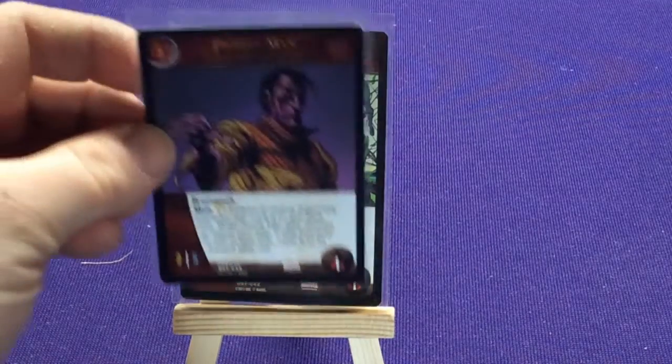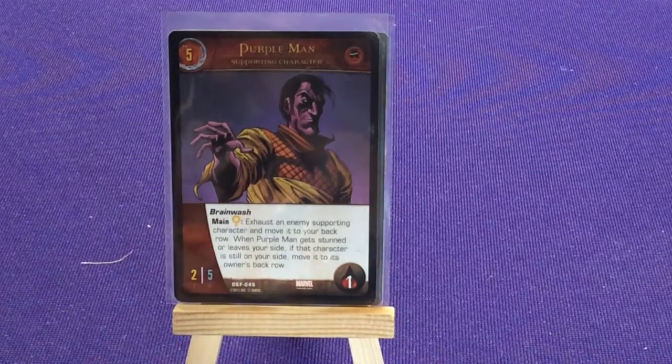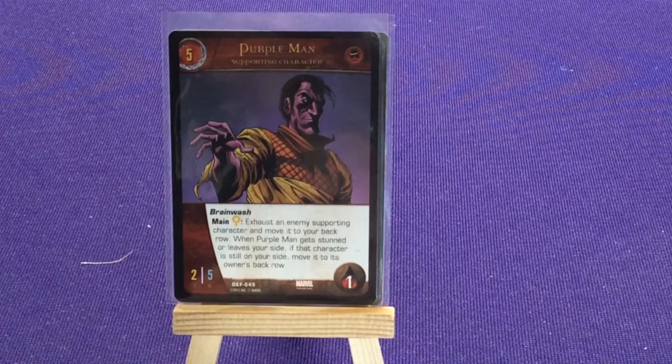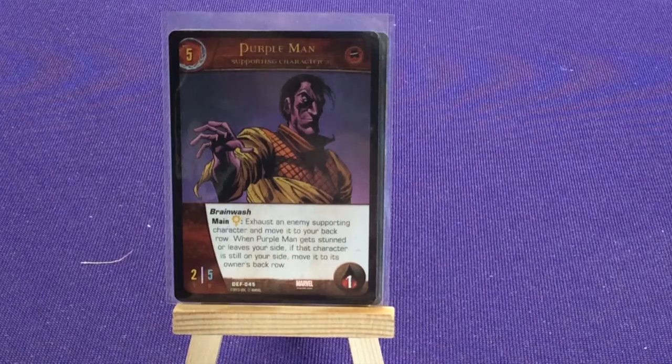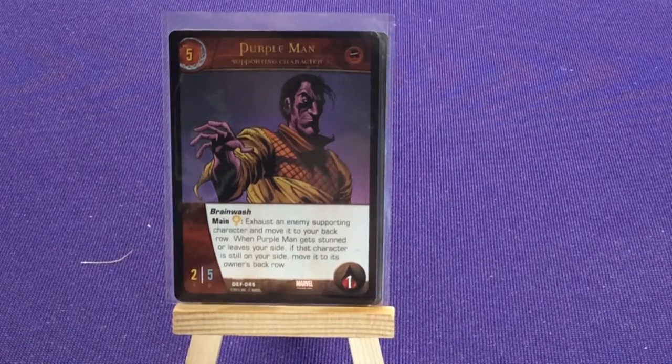Did a little deck research. We have Purple Man. Brainwash. Pay a yellow. Exhaust an enemy supporting character and move it to your back row. When Purple Man gets stunned or leaves your side, if that character is still on your side, move it to its owner's back row. So you have another character that can control people like Professor X.